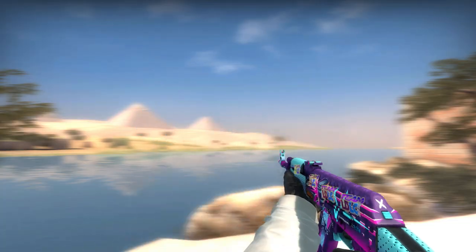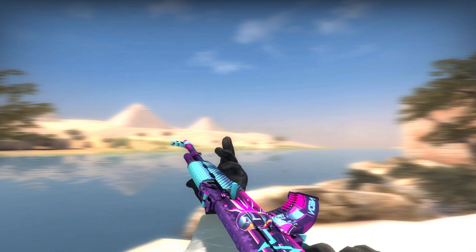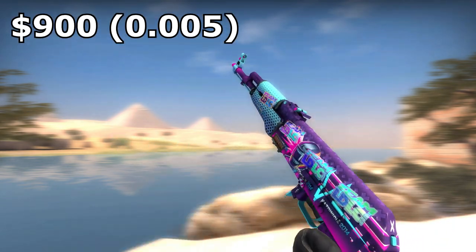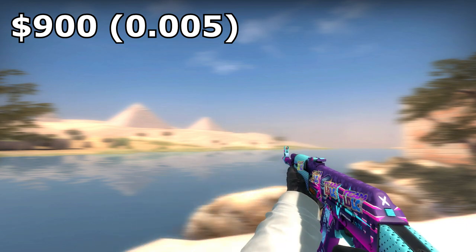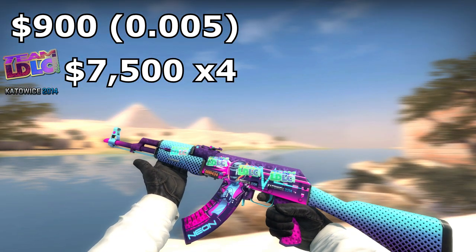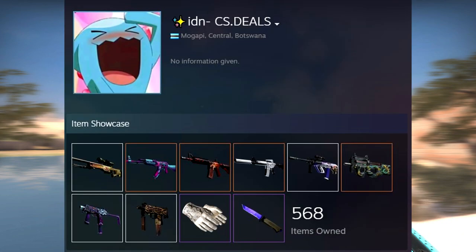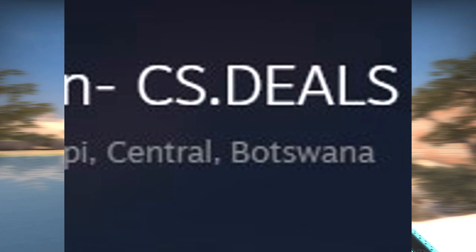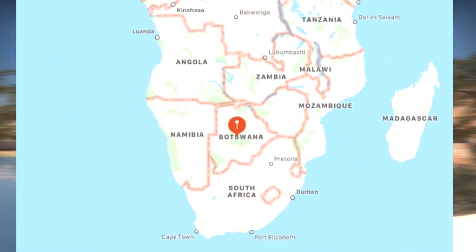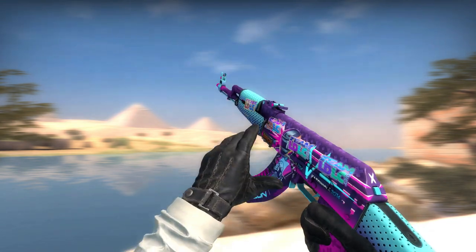The next gun we're taking a look at is the StatTrak AK-47 Neon Rider with 4 LDLC Hollows applied to it. The base price of the skin is $900 at a 0.005 float, and each sticker is worth $7,500. The total value of this skin is $29,500. This item was crafted by someone named IDN from Botswana. Now, I actually doubt he's from Botswana, because if he was, he'd be able to feed a few villages with the money that he spent on crafting this skin.